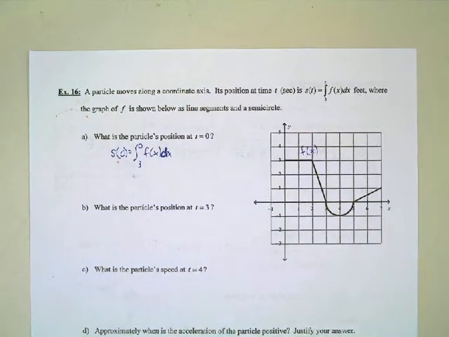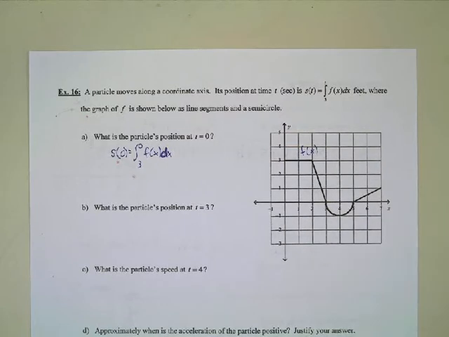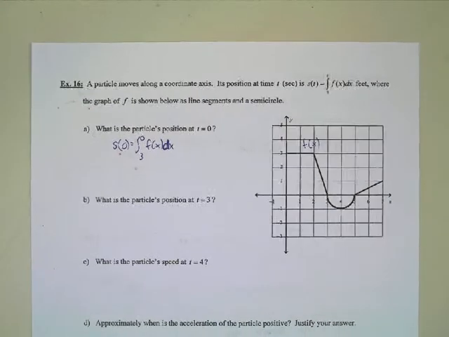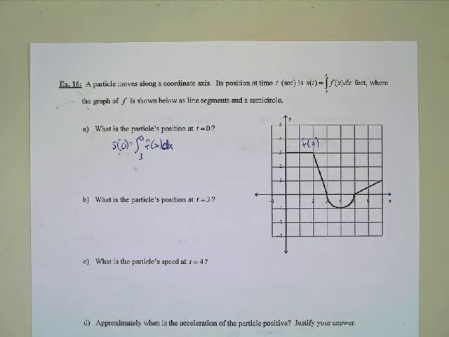Blank feet, but then it's like from where? I don't think so, because we're about to find out where the particle starts, because we're finding the position at time t equals 0. It's along a coordinate axis, so it could be the y-axis or the x-axis. We're not told which one it is. So go ahead and answer that problem. What is the integral from 3 to 0 here?